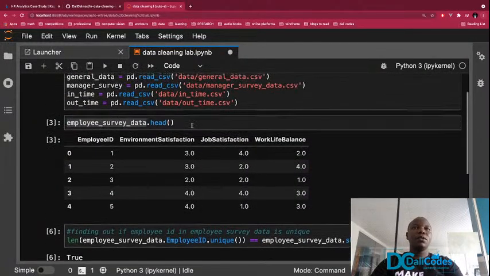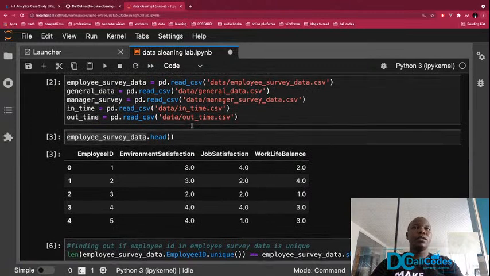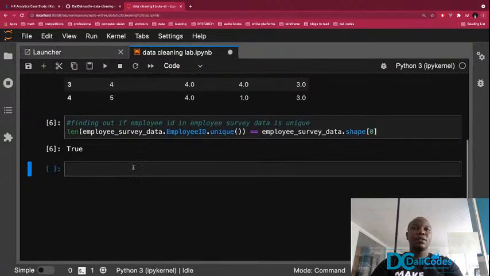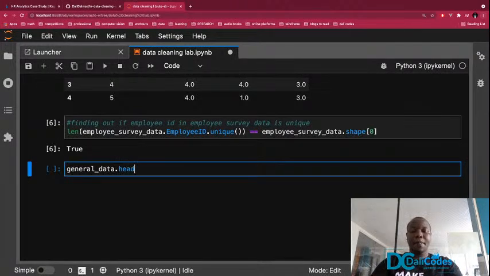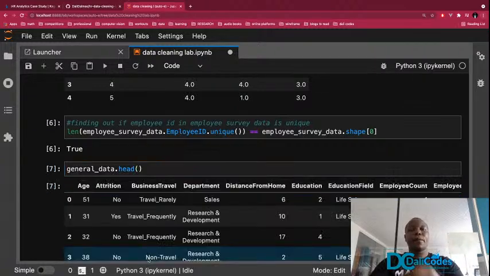So I'm going to get general data. Try to look at it. General data.head. Oh, I am blocking. Sorry. I am blocking you people. Where should I put myself?